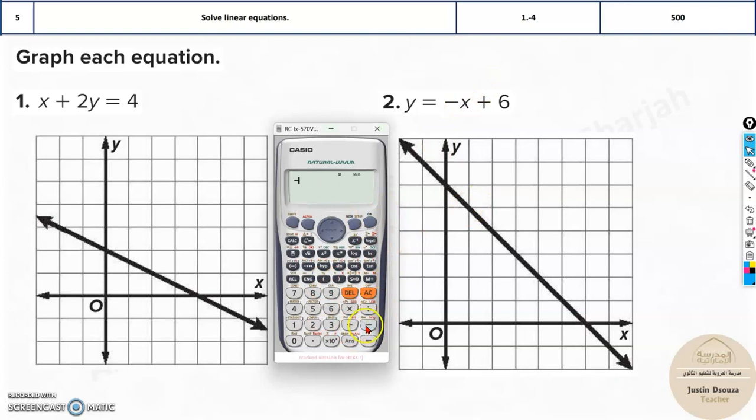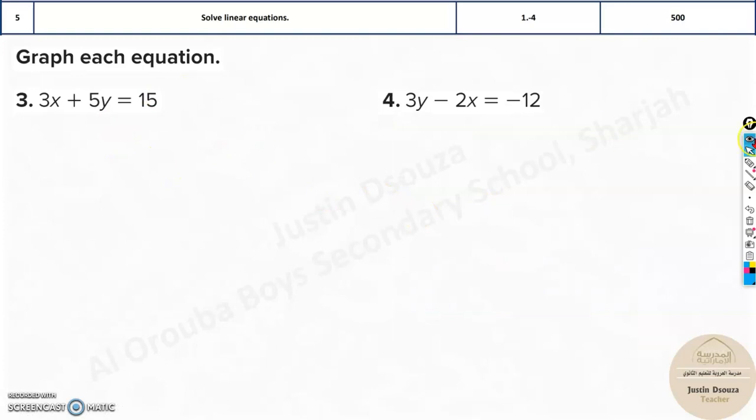So now we have minus x plus 6. Let's take x as 0. That will be the intercept. Yes, it's at 6. And since the slope is minus, it's going downwards. You can choose any other point, say 3. I'll just change the x value to 3 over here, and the answer is 3. Yes, absolutely true. Similarly, please do this.